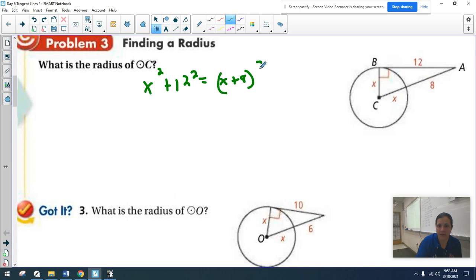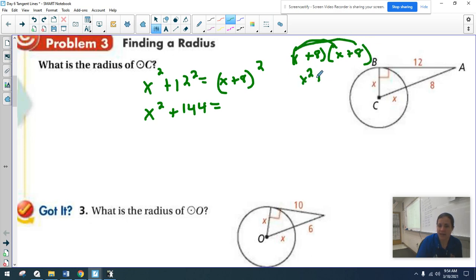We saw that a little bit last week. So this is X squared. This is 144. And I had a lot of people mess up this foiling because we leave out the middle term all the time. So when you do this, it's X times X, it's X times 8, and then it's 8 times X, and 8 times 8. A lot of people want to leave out this stuff in the middle. You can't do that. Okay, so this will give you 16X and 64.